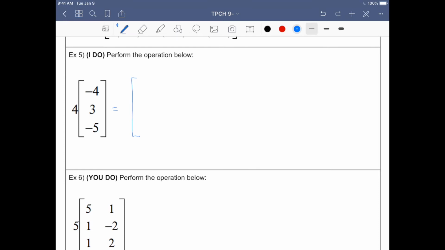So again, I'm going to show my work, but feel free to skip this step if this is a step you understand whenever you show your work. You just need to make sure you do everything correctly.